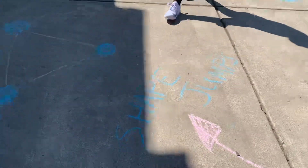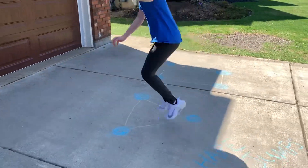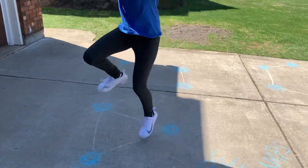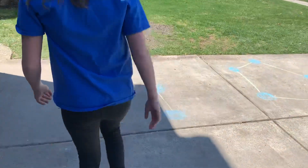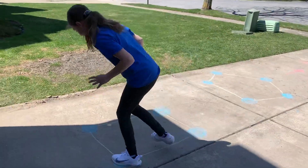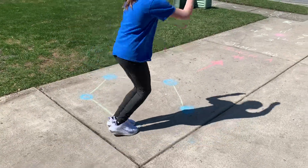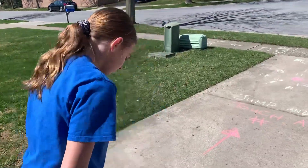Shape jumps. With two feet she's going to jump to each landing spot. Keep going around the triangle. Can you do it with one foot? Choose a foot, then choose the other foot. Let's try the square — you could create a square or rectangle, any shape that has four angles, four corners. The next shape is a pentagon — five corners: one, two, three, four, five. You can land on one foot or two feet.